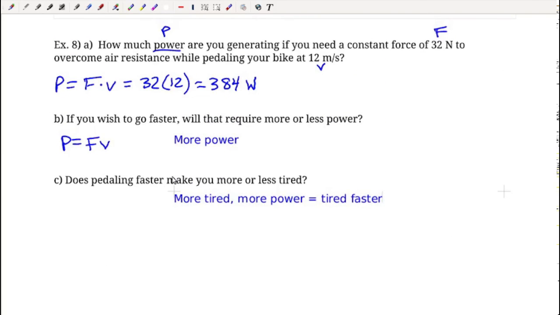Okay, so that is it for this lesson. Again, big idea, power is the rate of doing work, how fast your work gets done, and we can relate that to things like horsepower, which came from James Watt, who was trying to relate that to something people would understand when he created his steam engine. And we can also relate that to force times velocity if we're going at a constant speed.